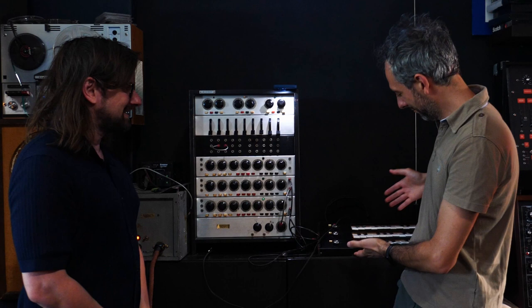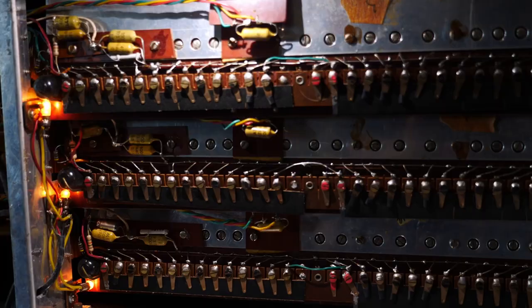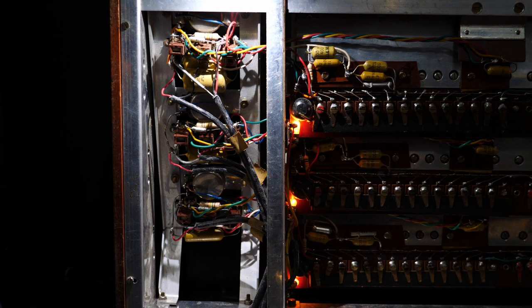And then we've got this wonderful mini key keyboard, like the first mini key keyboard. It wasn't a microcork. It was meant not to be used as a keyboard, but to add modulations, because the keys have several contacts that enable all the different modulations, at least when it's in pristine conditions. We don't know what's pristine condition in this case.